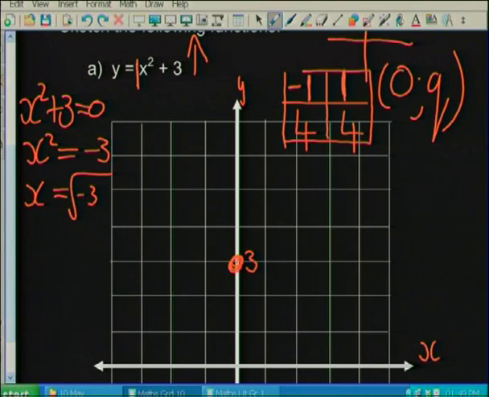So with x equal to minus 1 goes y equal to 4, and with x equal to plus 1 goes y equal to 4 as well. And then I've got an idea as to how I should connect my graph. Remember, guys, for a parabola, you won't be using a ruler. You have to draw it in a curved fashion because that is what the graph will look like.